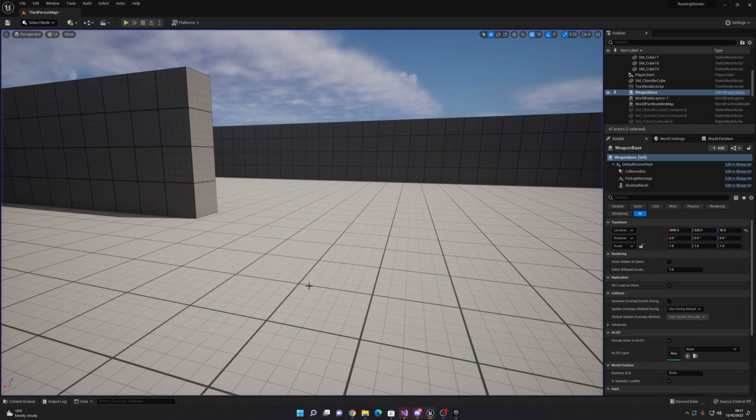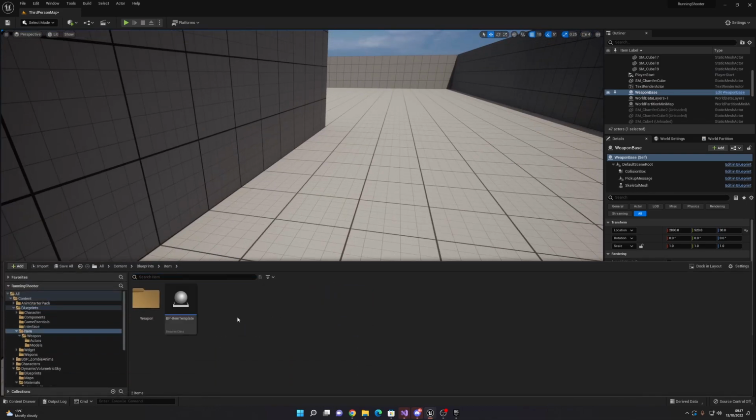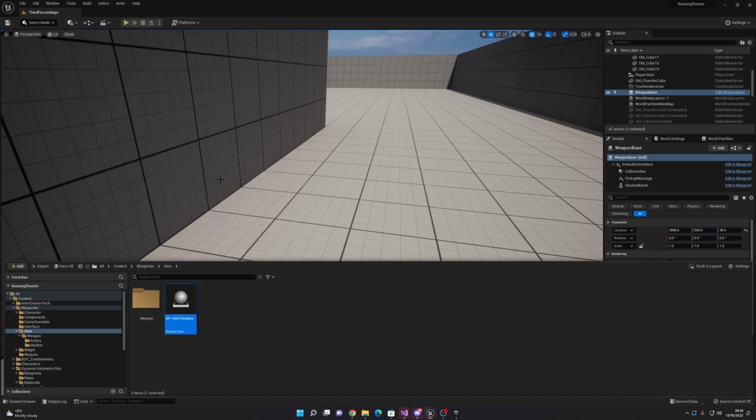Just to show you that that works, I'm going to create a new item from the item template, create it as a child, and just make that coin.